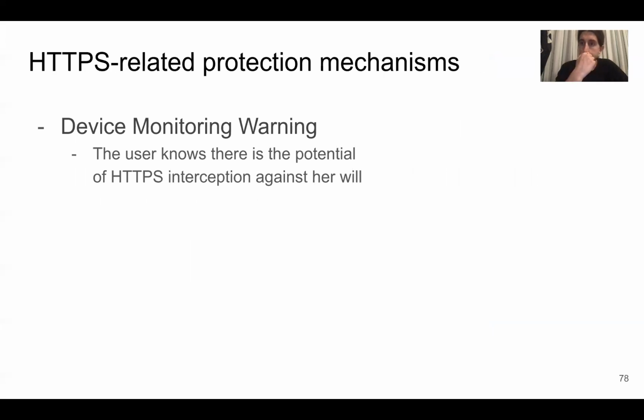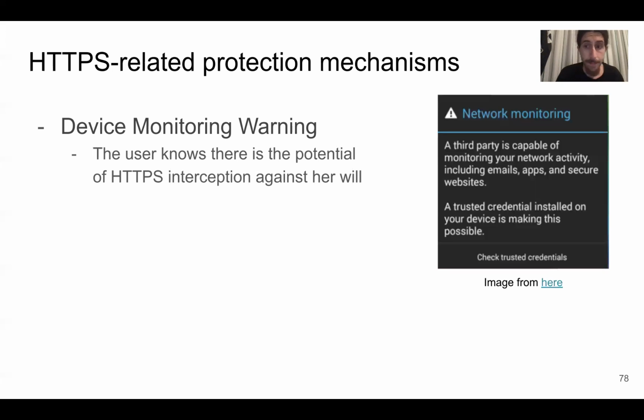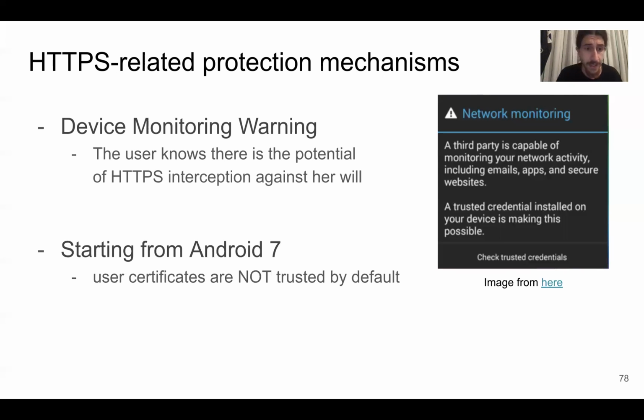Okay, so there have been security protections to make sure the user is well informed about something weird going on with their device. For example, in previous versions of Android, if you added a new custom certificate, you would get a device monitoring warning, basically saying prominently as a notification, pay attention, your network traffic could potentially be inspected. And so the user would at least have a warning about this. And I think at that point, it would look like this. Again, this is the ancient one.